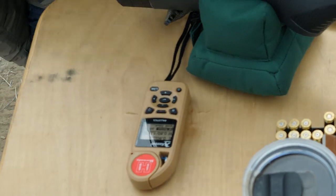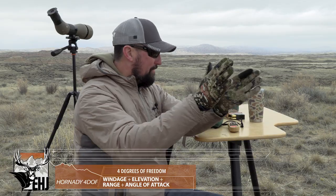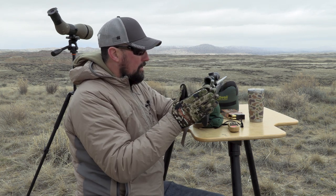One of the things I love about the Kestrel 5700 with the Hornady 4DOF system is that as you expand your personal effective range, mistakes at close ranges are exponentially amplified at longer distances. If you're off a little bit at 100 yards, you'll be off drastically at 500, 600, or 700 yards — even at 300 yards. The 4DOF system uses drag coefficients rather than ballistic coefficients, which are more accurate downrange — the farther you get, the more those precise calculations matter for building your accuracy.